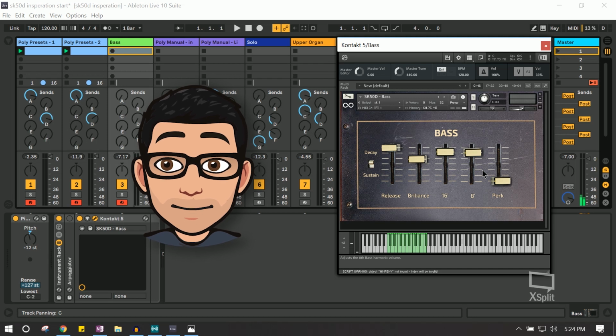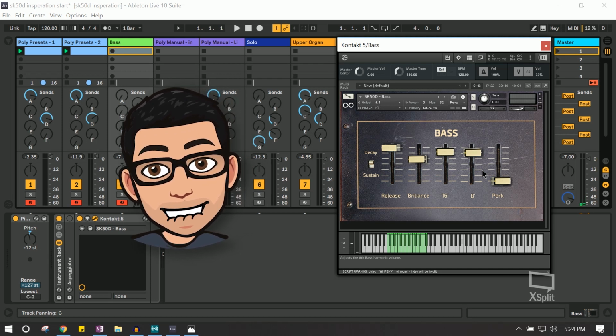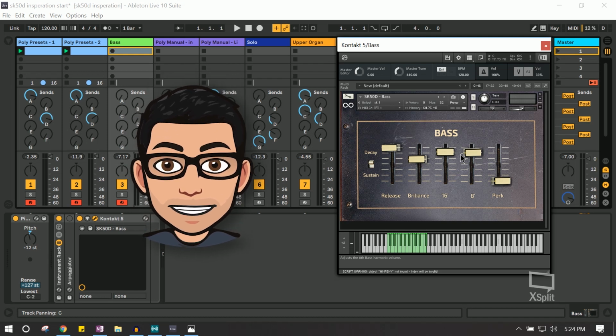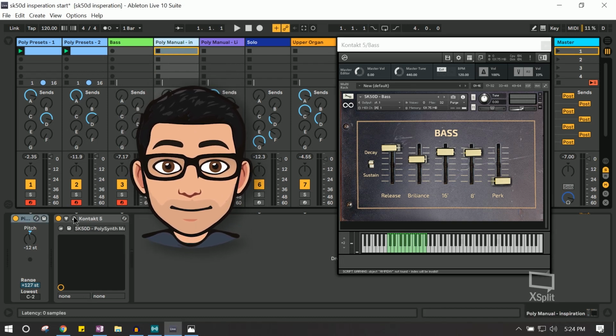Much better, but I also want to add a little bit of the polymanual synth. I'm going to be using the Forgotten Odyssey preset here. So let's bring that up now.